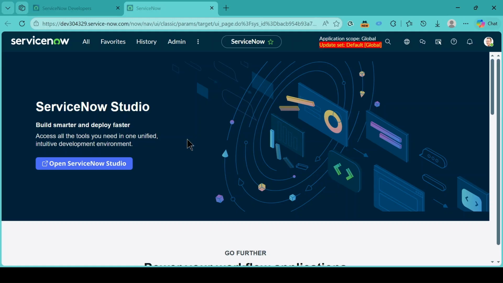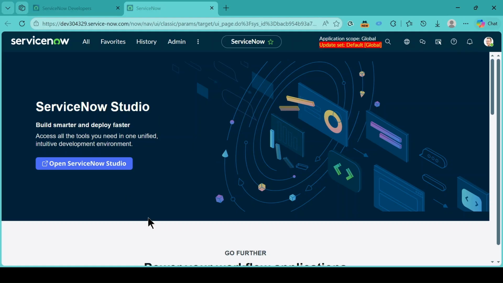Let's dive in. At the very top of the screen sits the banner frame. So this is the banner frame, right? Think of this as the command center of ServiceNow. It holds menus, search, notifications, and your personal user option.